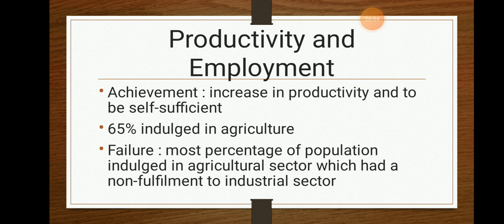And lastly, what is the negative thing or the failure under the agricultural sector? Most of the population is engaged in the agricultural sector, which is a non fulfillment into the other sectors. There should be a balance between all the sectors in the economy. So when all the people start engaging in one sector, what happens to the other sectors? They are left unseen. So it is very much necessary to have equality in all the sectors of the economy. Because of this, the failure was one of the major things. This was one of the small failures of the agricultural sector, because of the inequality in other sectors.